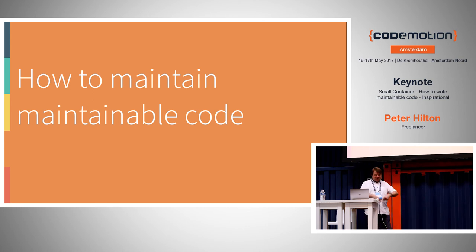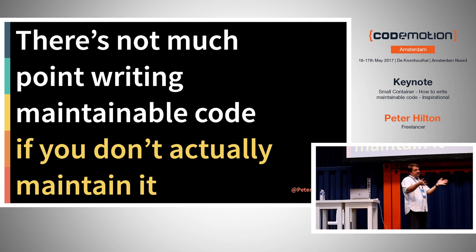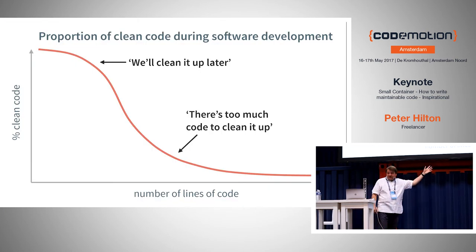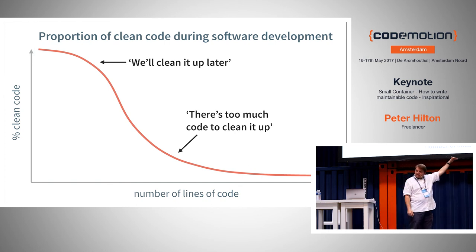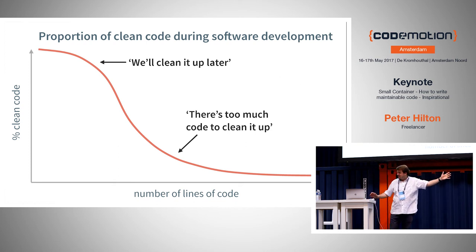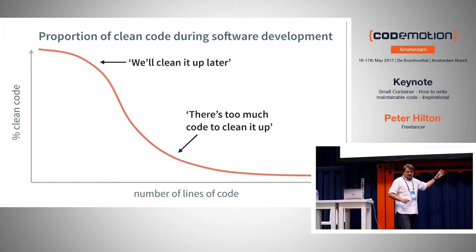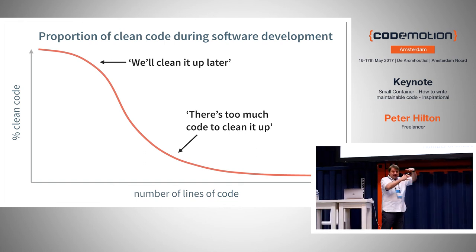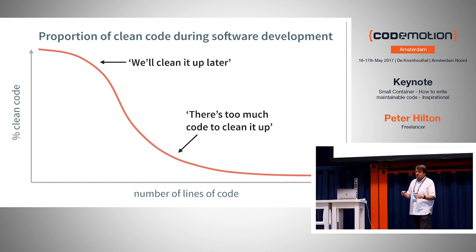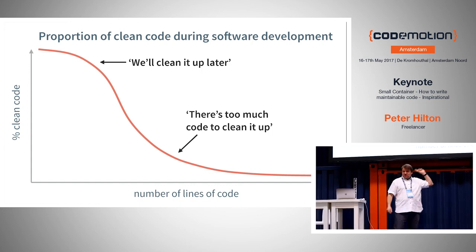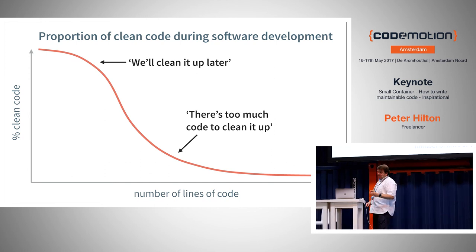Then you're going to have to actually maintain it. You've made this code, set it up to be maintainable. What tends to happen — and in my experience, what always happens — is that you start off with clean code, then it gets a little less clean, and at a certain point somebody says 'we'll clean it up later'. This is the beginning of the end of the maintainability of your code base. Before you know it, somebody says 'it's a mess, we can't fix this now'. I think this is inevitable. But what we can do is influence the time axis — we can delay the inevitable for long enough. How long is long enough? That's a good question we usually forget to ask.